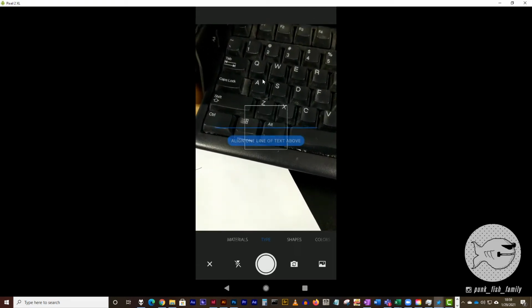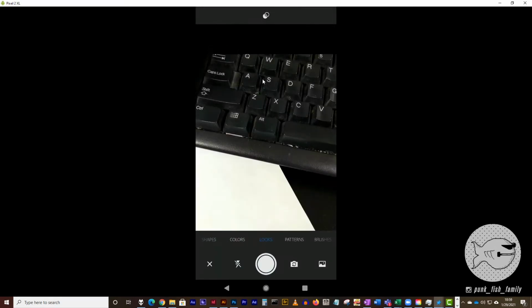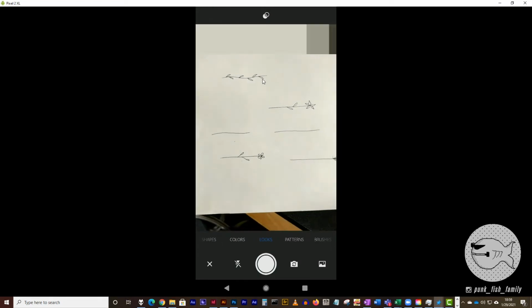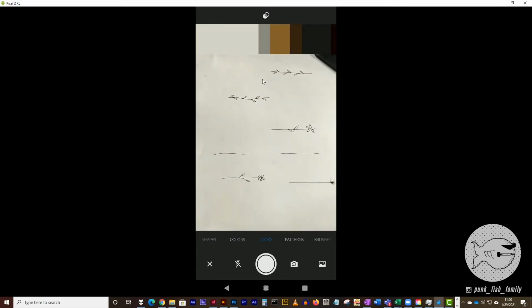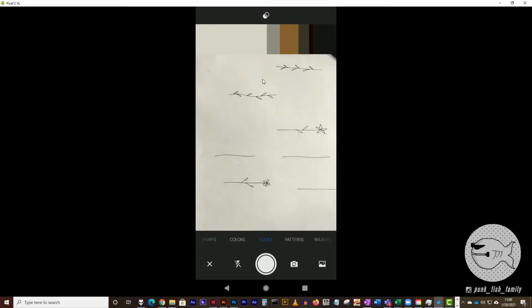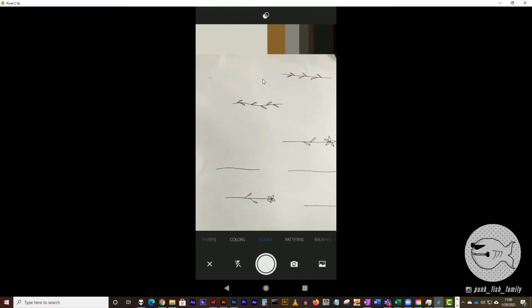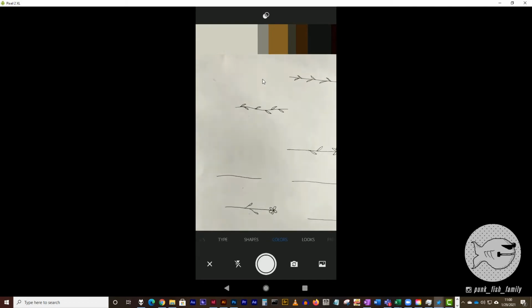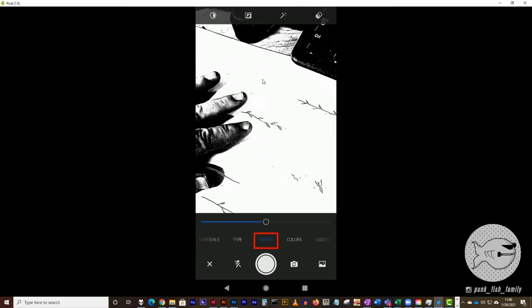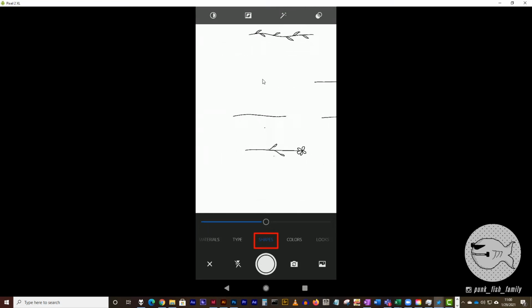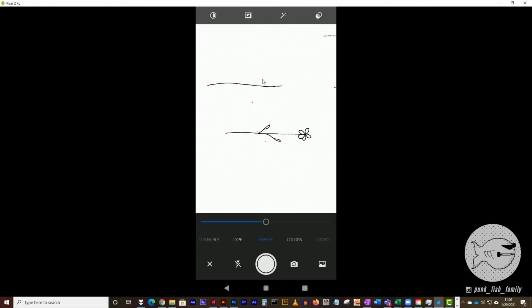And I just want you to notice that there's a whole bunch of different uses for this. You can identify materials or create materials for projects. You can identify type. What we're going to be using this tutorial for is shapes. There's also ways to identify color palettes or looks, patterns, and create brushes as well. But what I've done, I'm just going to show you quickly a picture, is I've drawn some lines on here that I want to use for capturing as shapes and bring them into Adobe Illustrator. So I'm going to go over to the Shapes tab. You're going to notice that everything turns into just black and white, because the idea is that you're taking this line drawing and you want to vectorize it.